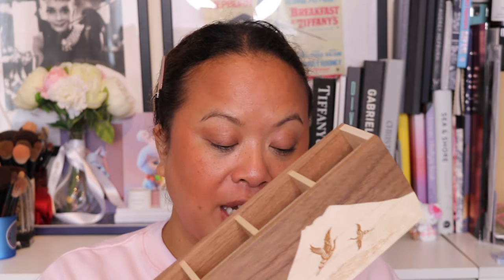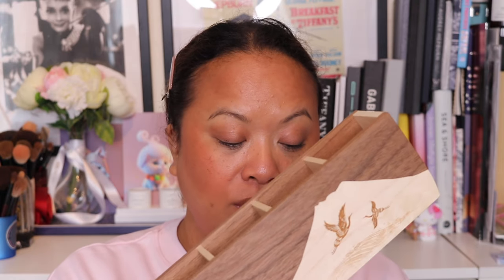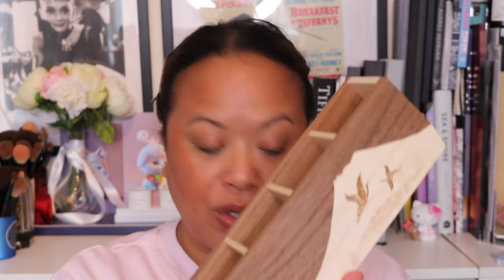That's what Sonia said. At the bottom of the compartments there is a layer of GS felt to provide protection to the wood and the brushes. Depending on the diameter of the handles, we can store between 30 and 40 brushes — we can push this number if the handles are thin, but it depends on how the brushes are organized.